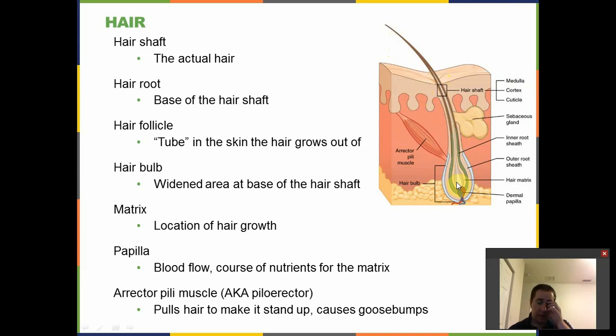Yeah. And so, if you imagine, I'm sure at some point you've seen a hair pulled out. You've pulled a hair out of yourself, right? Yeah. And so you know that there's a part of it that was buried down in your skin. Right. That is still hair shaft. Gotcha. So it's the visible part and the invisible part, but it's all one piece. Okay. That makes sense. Thank you. You're welcome.